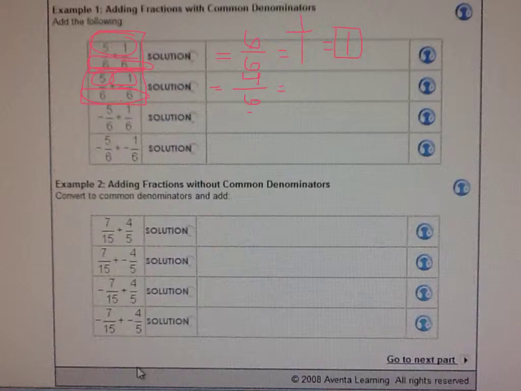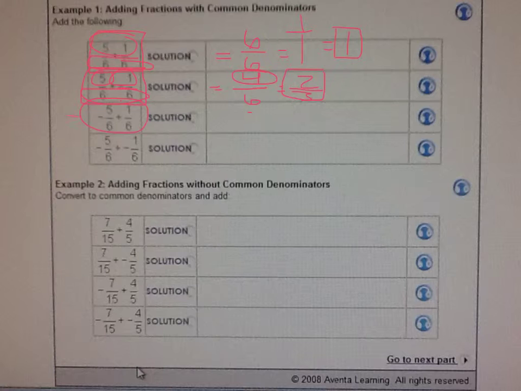We look for a number that goes into both of the 4 and the 6. We know 2 is even, so automatically we know they're both even. 2 goes into them. 2 goes into the top number twice. It goes into the bottom number 3 times. And then we're done. It's 2/3. Let's look at the next one.